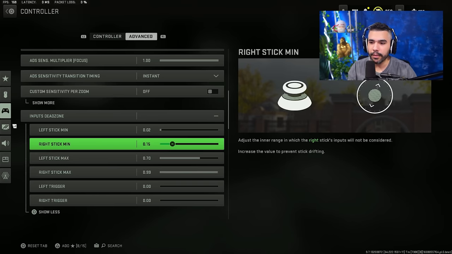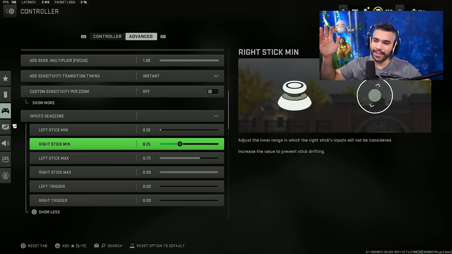If you play on a higher dead zone, you're going to realize very quickly, I dare you to test this out. Go play on 0.25, aim around, go shoot people. You're going to feel this heavy. You're going to feel like it's hard to trace people sometimes, and then go all the way down to 0.05. And then you're going to be like, whoa, this feels so smooth and clean and loose. It feels so much better.